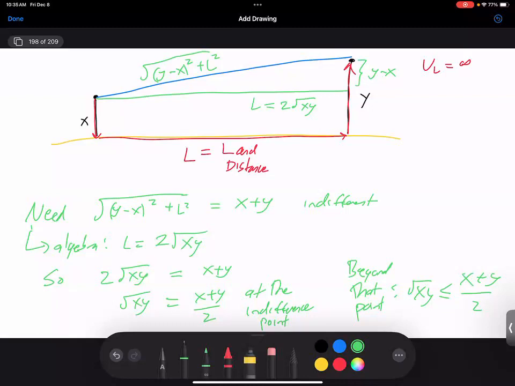Are there special cases you can look at to get a sense of, is your answer reasonable? And we said in the special case when the speed on land and the speed in water are the same, then we know that it has to be a straight line. So this is a great way to check and see if the answer is reasonable. Very quickly, you see that in the math problems that you want to do, it's beyond what you can really do nicely with pen and paper. This was a simple problem, and to solve it, we now have to find the roots of a quartic.